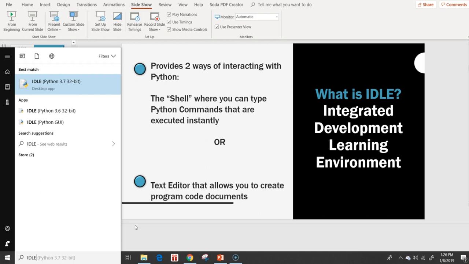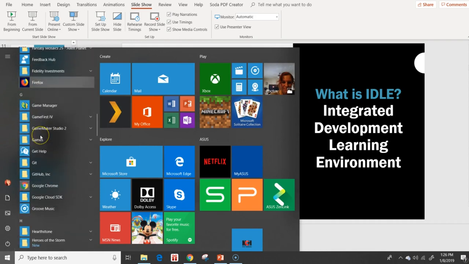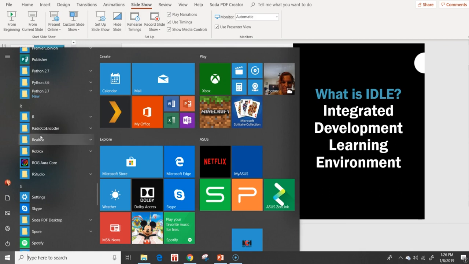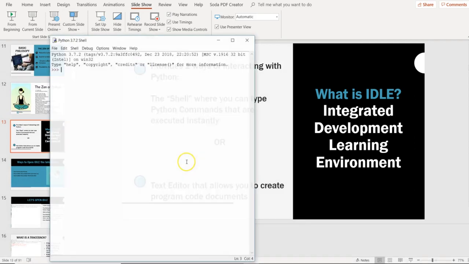Once IDLE is running, you should see the IDLE command shell appear on the screen. I normally go through Windows. I know this is a long way, guys, but this is the way I do it, and go to Python here. I will show you later on that we're going to download another text editor, but for now let's go.